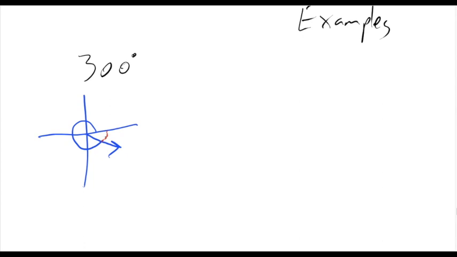So if I wanted to just find the red piece, all I have to do is take the 360 degrees, subtract the 300 degrees that we did go, and that gives me my reference angle of 60 degrees. So that means this red piece is 60 degrees. So that's what's left over.